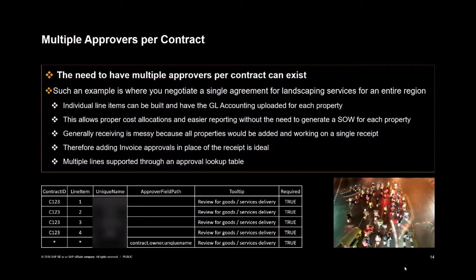And so you can set this up in that second process above where we talked about using the invoice approval in lieu of the receipt as a work validation. And so this is really ideal. In your invoice reconciliation workflow, you will use a lookup table. An example of that is provided below where you'll have a contract ID and then the line items, and then you'll have the individual user's name associated with each line item. So when an invoice comes in for contract 123, line 1, it'll send it to myself. Line 2, it'll send it to Mark Harris. Line 3 will go to Mark Darwish.